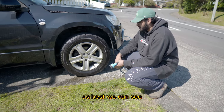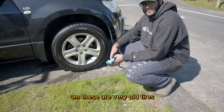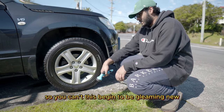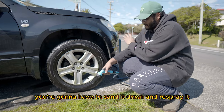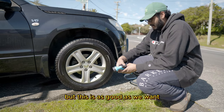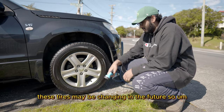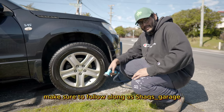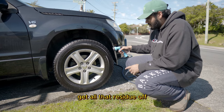We've now finished scrubbing it off as best as we can. You can see most of the black is gone. These are very old tires so they can't be gleaming new — if you want to do a full refurbishment you're going to have to sand it down and respray it. But this is as good as we want. Make sure to follow along at Shaq's Garage to keep up with progress on this car. We're just going to do a little rinse to get all that residue off.